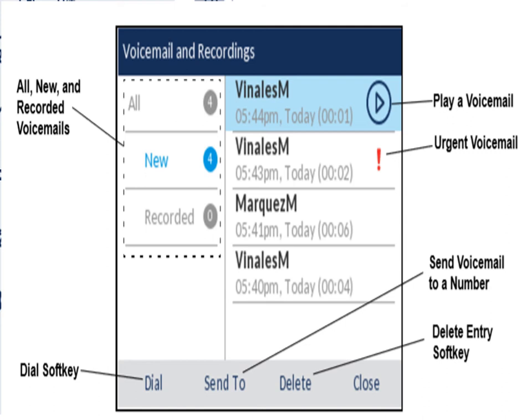What this does is it allows you to play each of your messages just by touching the screen and using the navigation tool. The way it works is it'll show you all your voicemails, your new ones, or anything you've recorded. You guys aren't really doing the recording thing, so you don't have to worry about that. All you have to do is scroll over. It'll show a little player, and you just hit the center of your navigation tool or hit dial, and then it'll start playing that message. It does take it a second to load the message in, so you've got to be a little bit patient when you're playing them, just because it's loading it up. Obviously, the shorter it is, the quicker it's going to play, but there'll be a little delay on that, just so you know. So that's your visual voicemail.